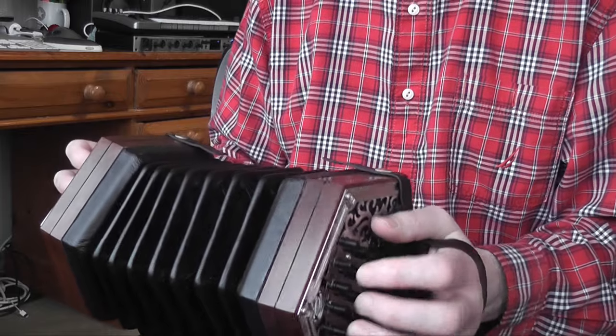Gives the tune a chance to shine through. One little thing I'm doing wrong here is I'm catching the tune note with the bellows in the wrong direction. In other words, I'll be wanting to play the note on the pull and I just catch the note on the push before I change bellows direction. That's just lack of experience, but gradually I'll get that sorted out.